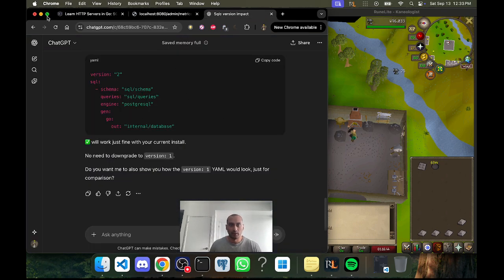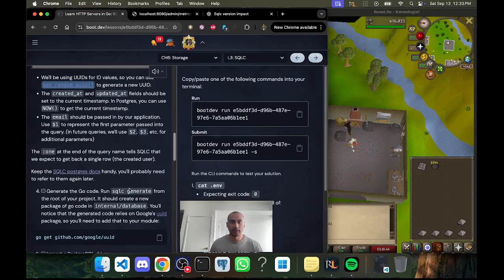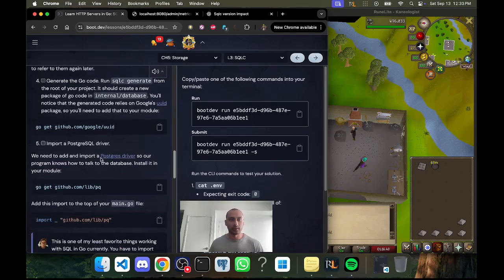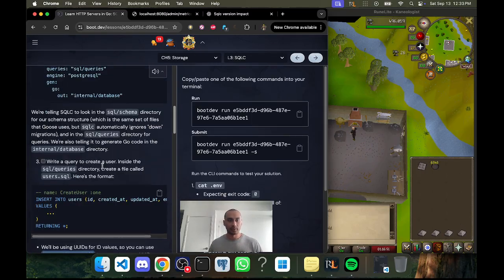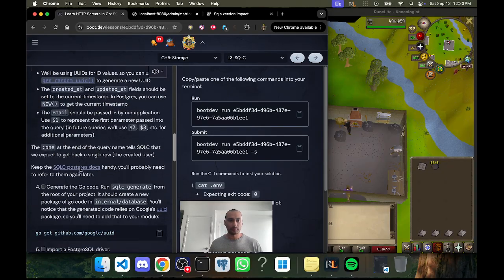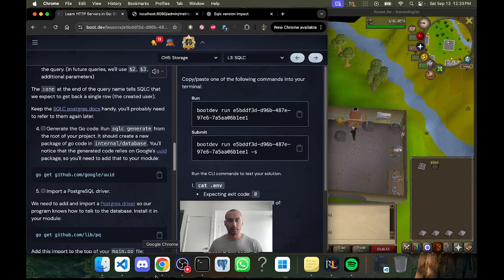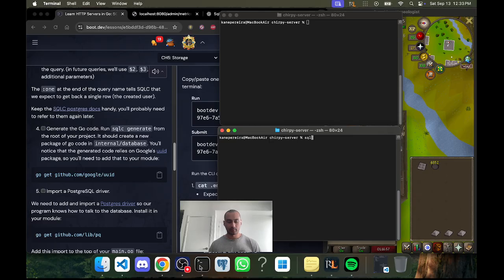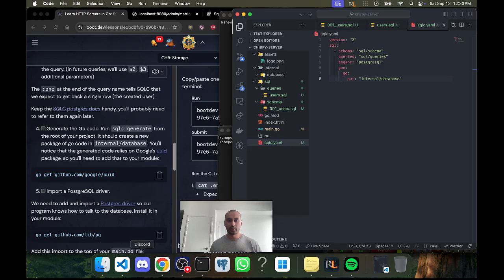So this will run, it looks like. So now I could technically do SQLC generate. That should be good. So let's try it. SQLC generate, okay. What does that do?